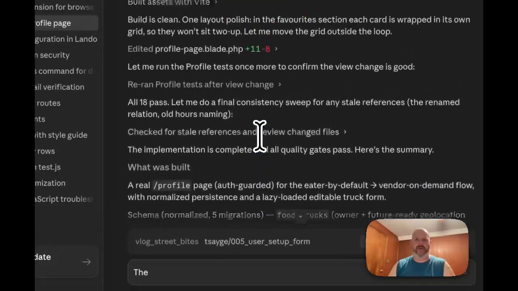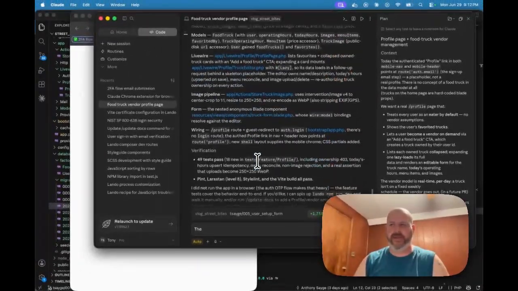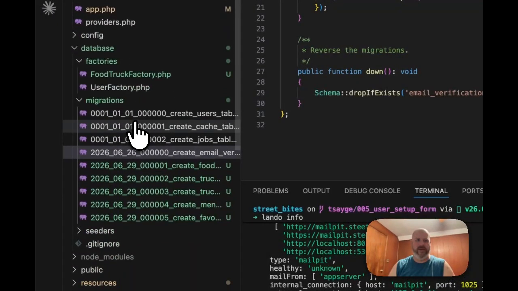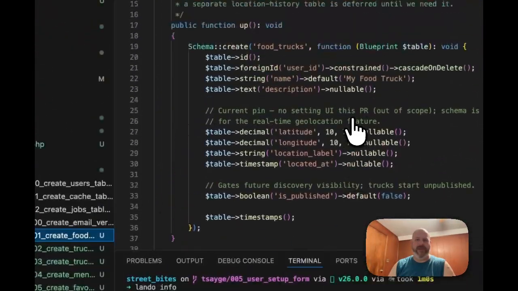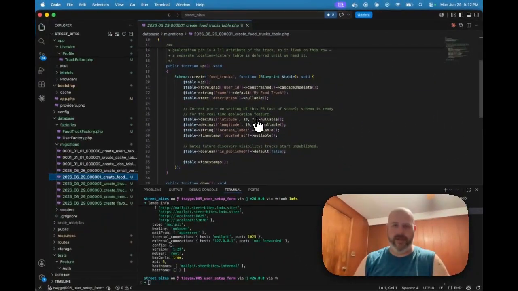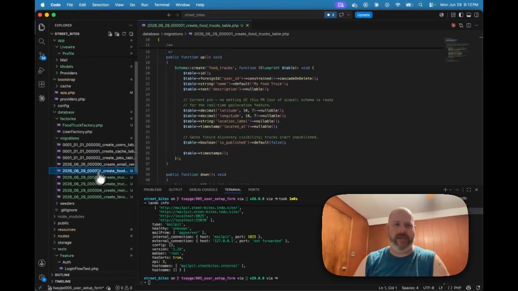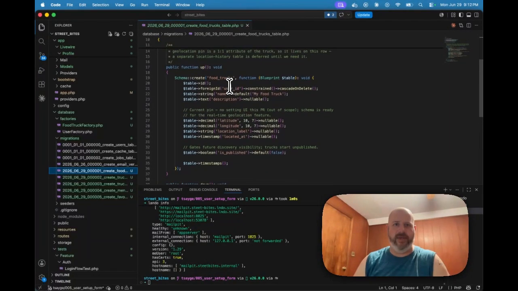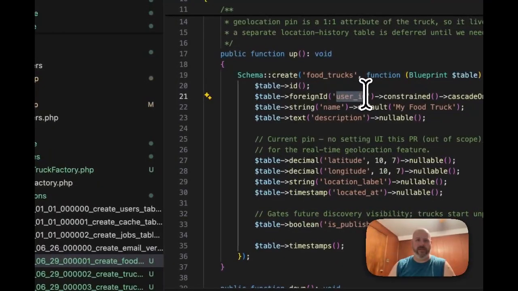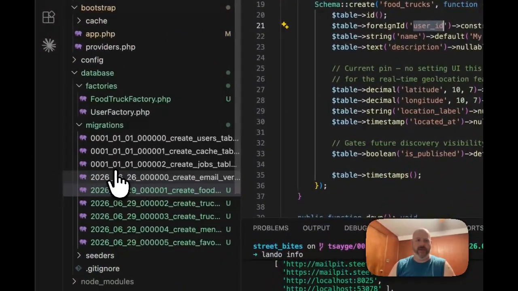It walked me through the entire plan and made my edits. So let's take a quick overview look at those edits. First, the reason that I led with SQL in this session: it added multiple database tables. It added my food trucks table, which is going to use a food truck ID, and the foreign ID is user ID, which is what I was leaning towards.